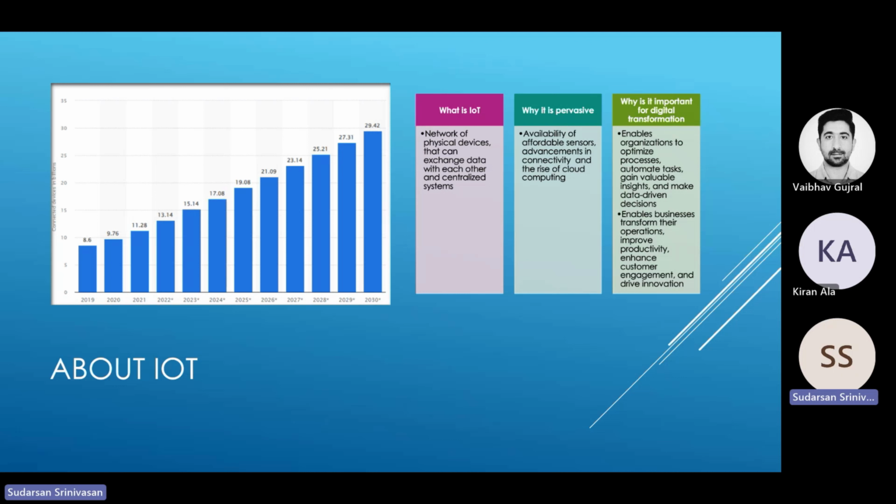Similarly, IoT relies on devices, connectivity, and the ability of devices to speak to each other. With the advancement of sensors, better mobile growth, and better mobile connectivity, that has paved the way for IoT to succeed and become more pervasive.